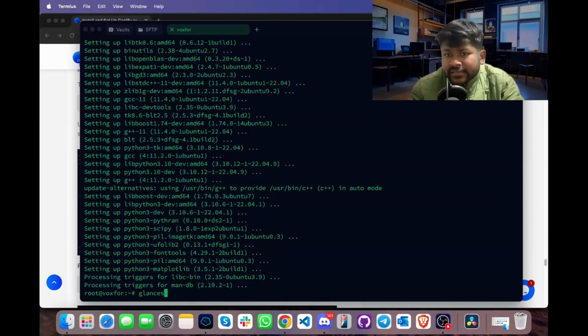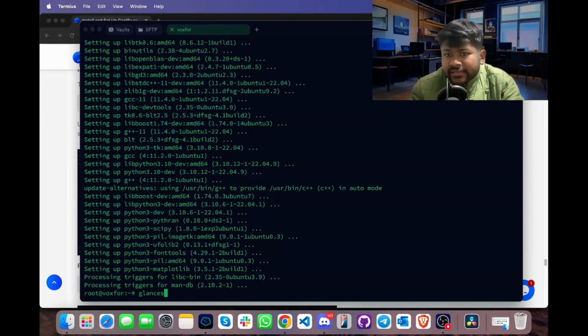The Glances dashboard will show us what containers are running inside of our VPS server, what their health is, and how much CPU they are consuming along with memory statistics, etc. We can also view the network configurations and other things which are required to monitor our Docker infrastructure, which is used for running Coolify on our VPS.